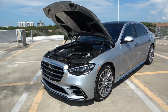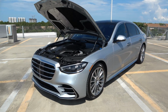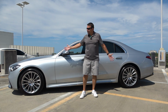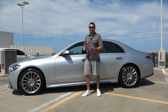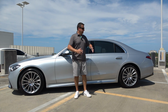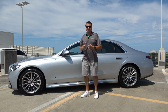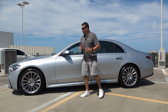Now it might not be very impressive when you look at the numbers itself, but look at the size of this vehicle. It's massive. 4.9 with a 6-cylinder engine. That's incredible. Well guys, I gotta tell you, pictures and videos don't do it justice. Take a look at this. See how massive this vehicle is. It's over 208 inches long. Now to put it in perspective, it's about as long as a Chevy Tahoe, or about as long as a Lincoln Navigator. 208 inches is about a foot longer than my Honda Pilot, which is massive.